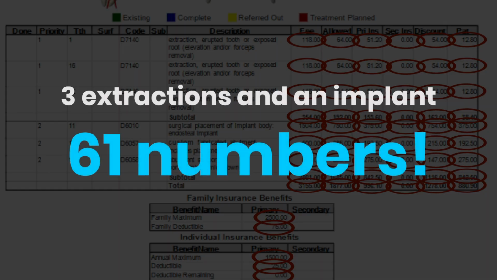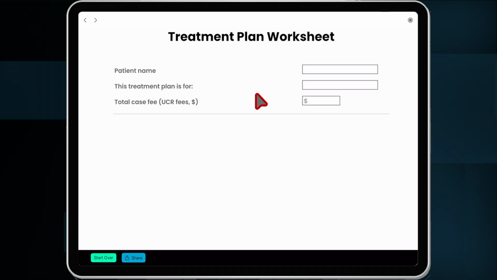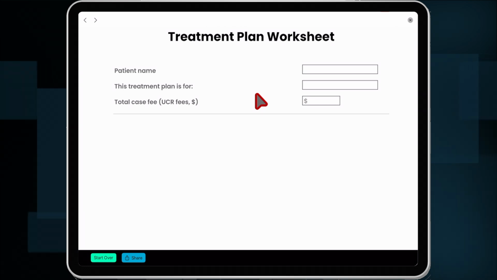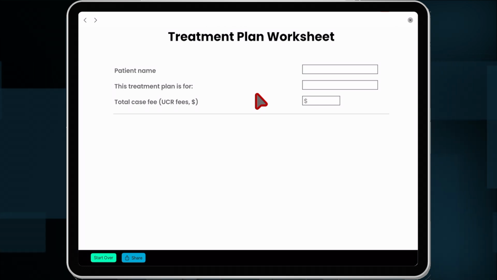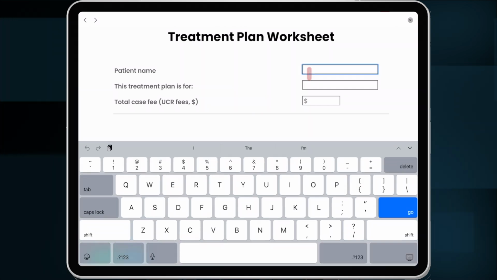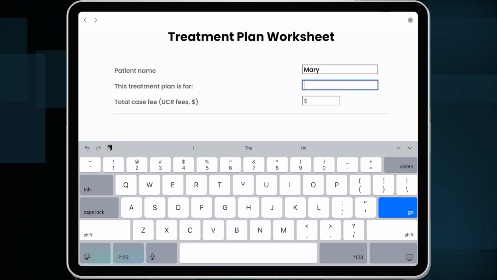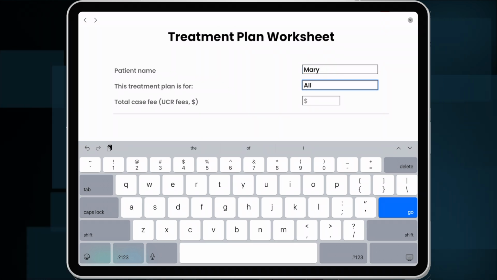The worksheet cuts through that noise and focuses on what truly matters to most patients, the bottom line, and a simple explanation of how it was calculated. Its clean layout makes it easy to walk patients through the math in a way that's clear and easy to follow, something you'll see demonstrated in each of the scenario-based sections that follow.